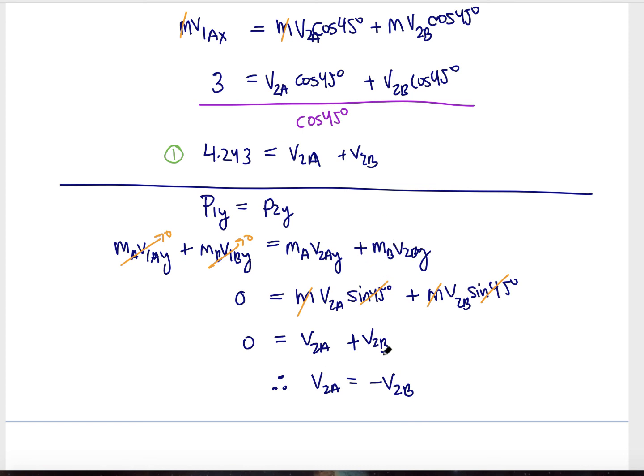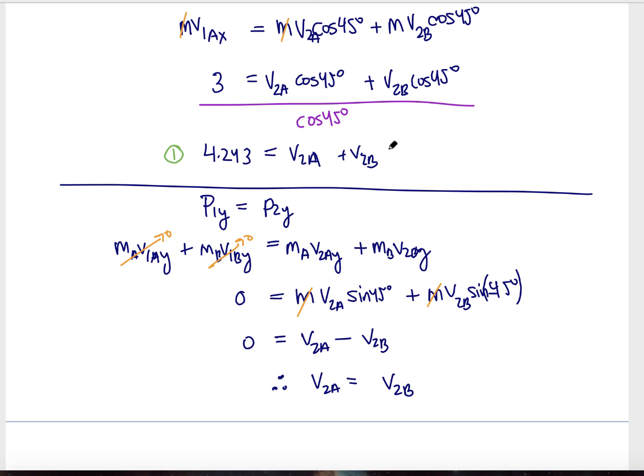So what does that tell us? Well, actually, it doesn't tell us what I want it to tell us, because truthfully I could not have done this step. So I apologize, but I made a mistake, where I'm not dealing with sine of 45 in both. I'm actually dealing with sine of negative 45 for one of them. So in this case, we actually have a little bit of a difference. We actually end up with a case where we have v2a minus v2b is equal to 0. Therefore, v2a and v2b are the same. Now keep in mind this is just the magnitude.